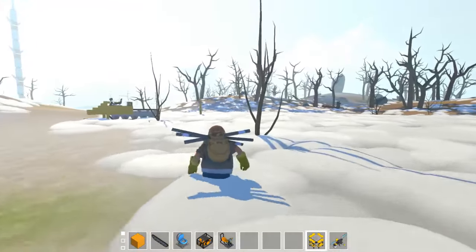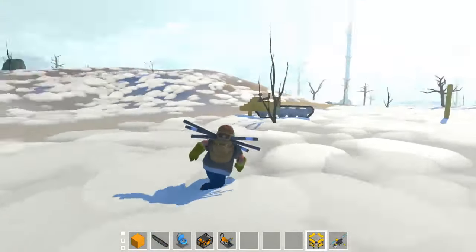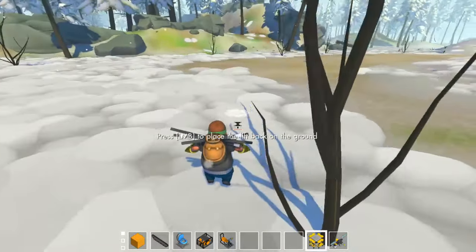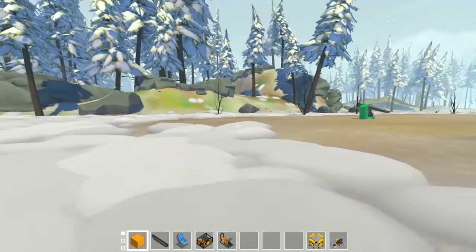How do you have a life? JK, JK. Yeah, ha ha ha. Humanism gets it. I actually don't have a life. Anyway, let's get to building this snowmobile.